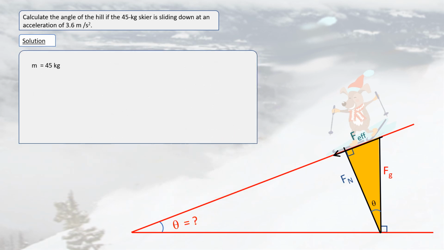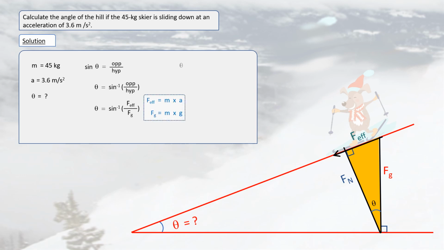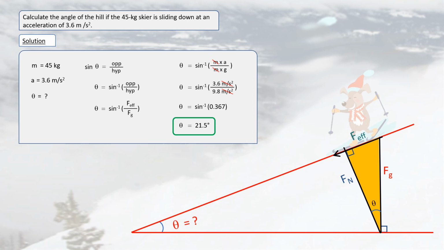A more sophisticated way of solving the problem is by doing all the mathematical manipulations and substitutions at the beginning. Note that in this situation, it is better to regard g as acceleration due to gravity and to use the units meters per second squared as opposed to newtons per kilogram, which is the conventional unit for gravitational field intensity. Whether it's newtons per kilogram or meters per second squared, the value for g on Earth is constant at 9.8. Check out this technique and see if you prefer it. You might, as I do, find its elegance highly satisfying.